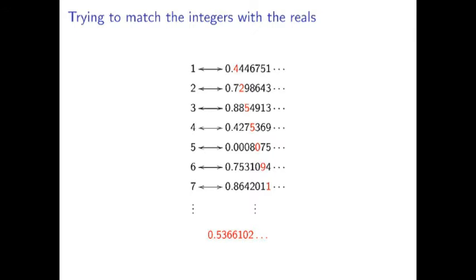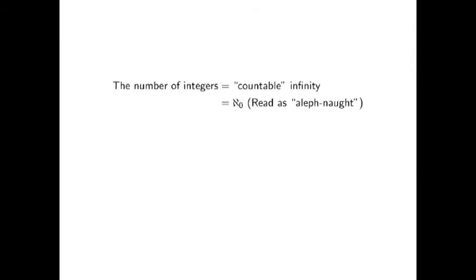So despite the set of positive integers and the set of reals both being infinite sets, one is clearly of an order larger than the other. All infinities are, as it turns out, not created equal. We call infinite sets that have the same size as the set of positive integers countable, for kind of the obvious reasons. We're counting them. Sets that are larger than that are uncountable.